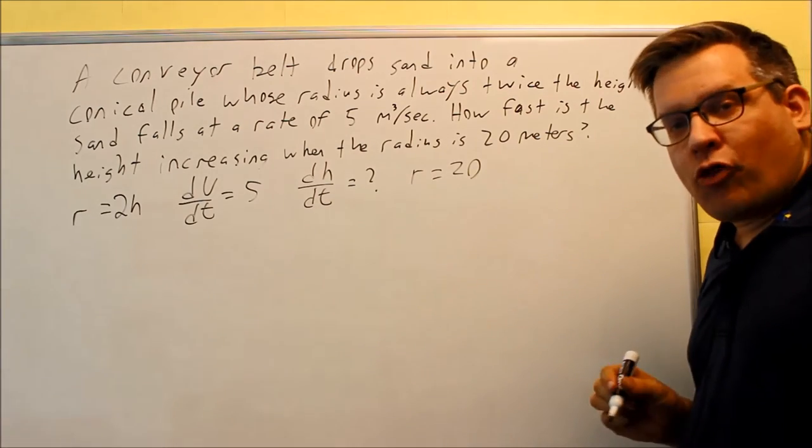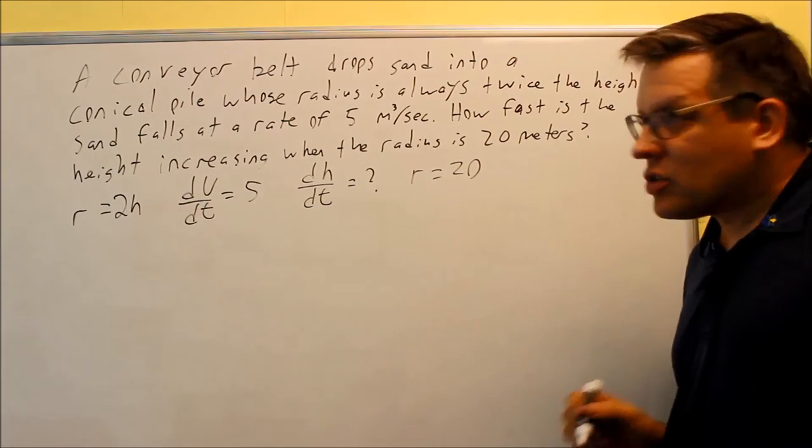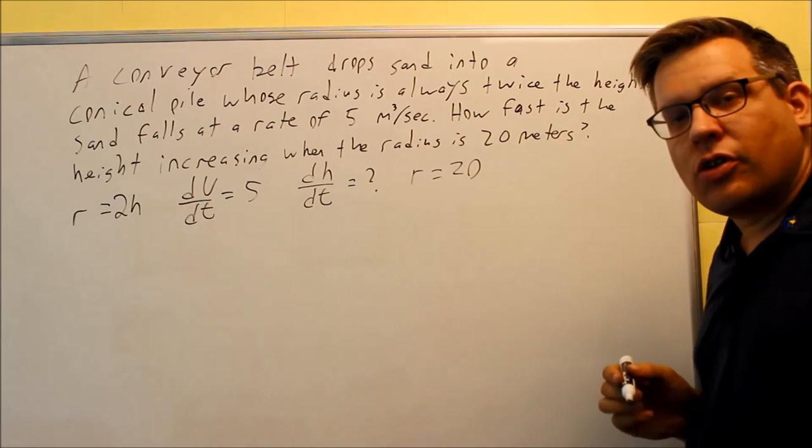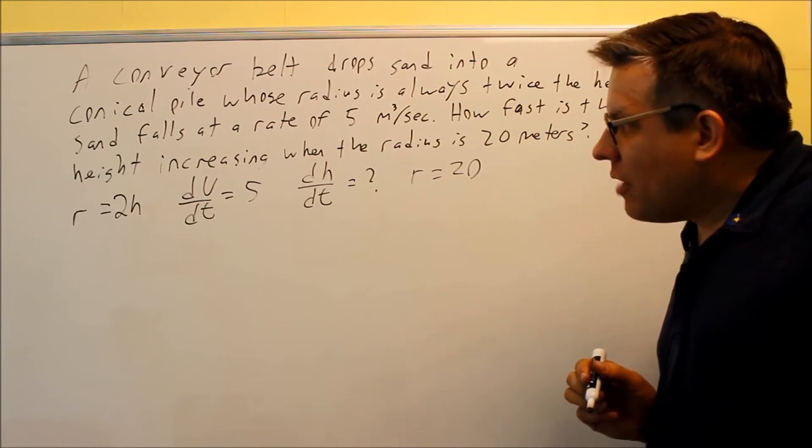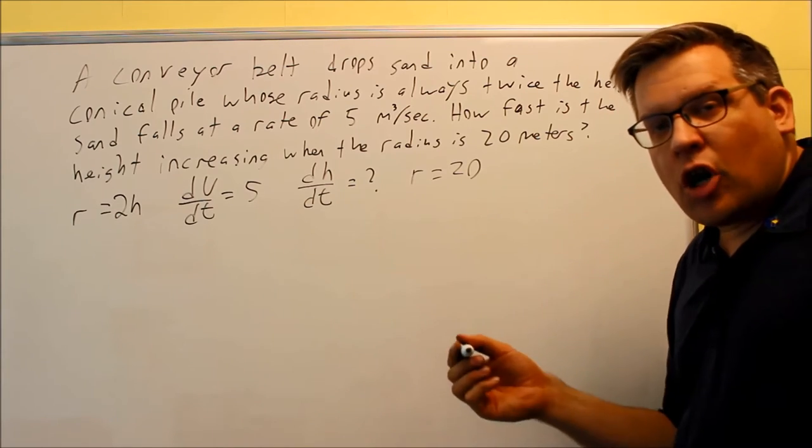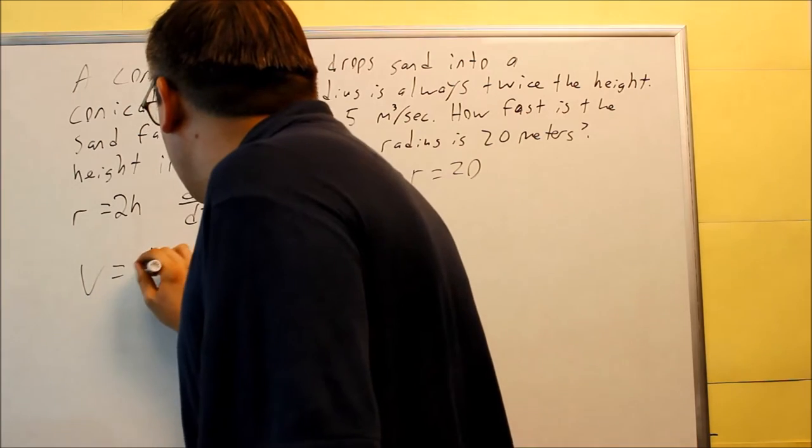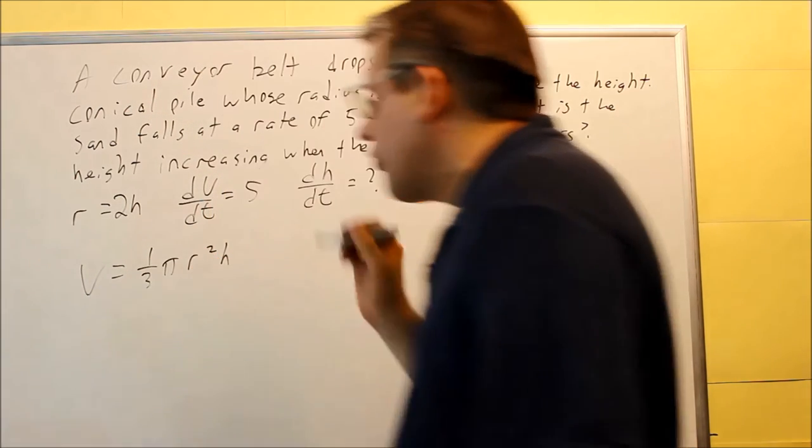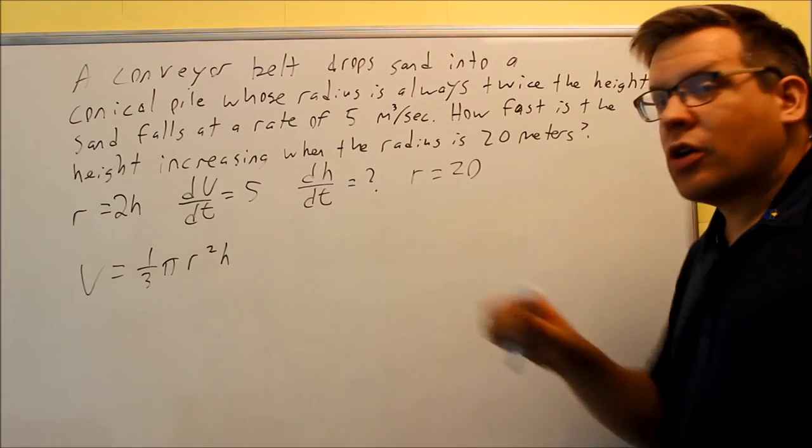So now, let's think about what formula we want to use. Notice that this right here is a volume. They gave us a volume with respect to time. We knew it was a volume because cubic meters is a unit that they usually use for volume. That means I need to find a volume of a cone. Now, you can look that up. It's going to be in the book, one third pi r squared h. This kind of formula I would give you on a test so you have it, but this is the one that you want to use.